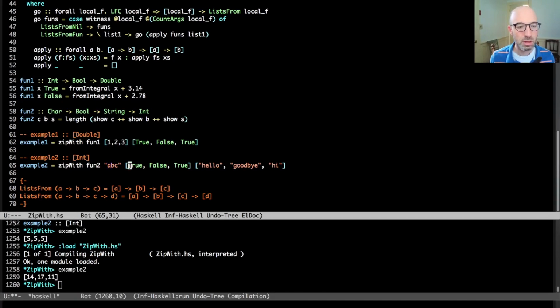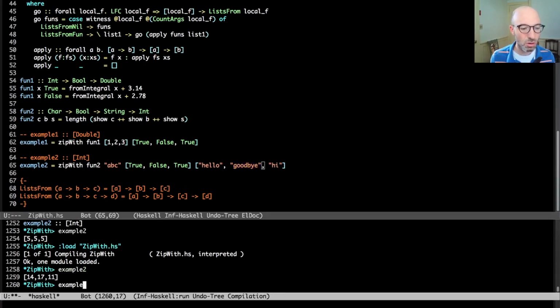So it's 3 plus 4 is 7 plus 5. This is shown. So it's actually 7 because we get those. So that's 14. And then here 3 plus 5 is 8 plus, what is that, 9. 8 plus 9 is 17. And then here we get the correct answer. So look at that. It actually works.